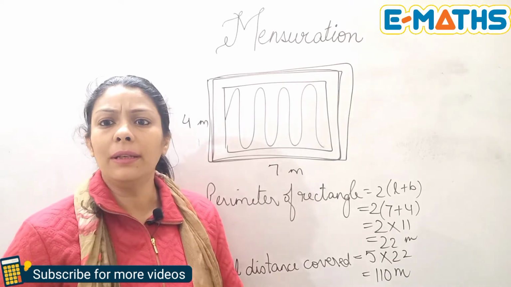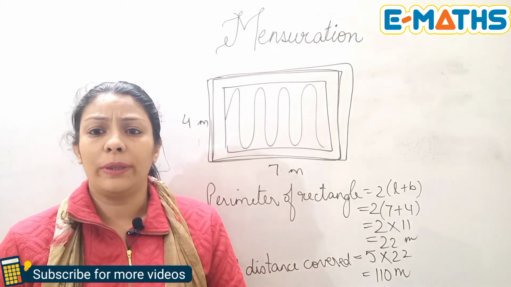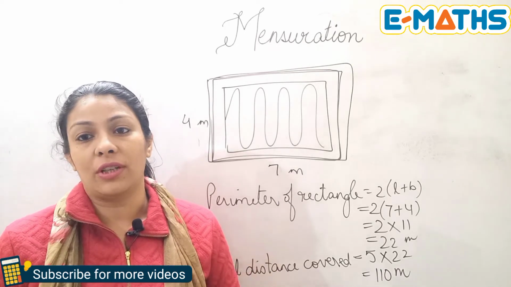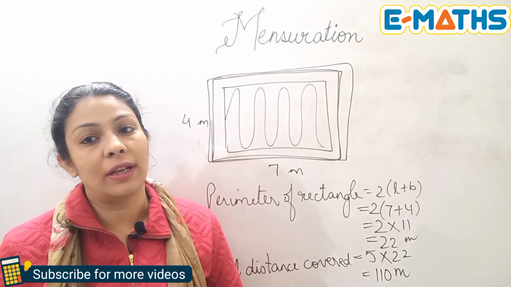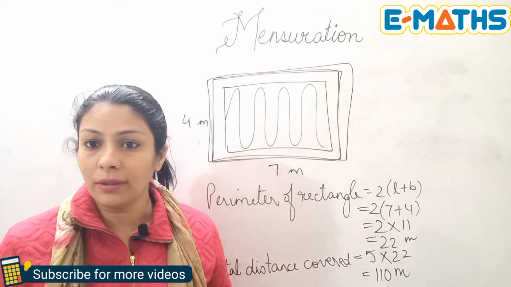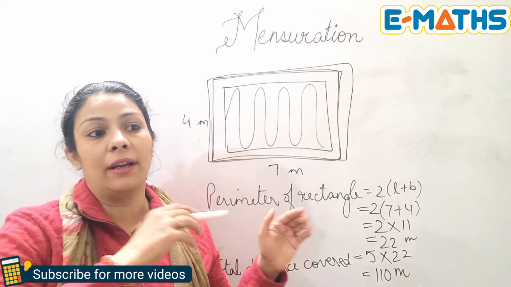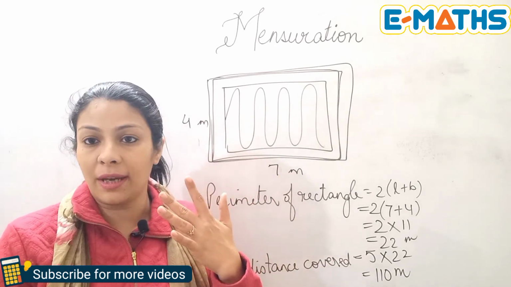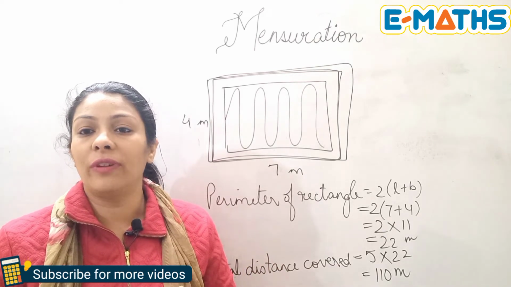Similarly, if you are given a dupatta or a chunni to be laced, then of course a lace is put only on the border of that chunni. And if you have to find the total length, again you need to find out the perimeter of that chunni. Or like fencing a plot, fencing is all done on the boundaries only, just to know that whatever area is inside is ours. So if fencing comes, if lace comes, if a morning walk comes, that means you need to find out the perimeter.